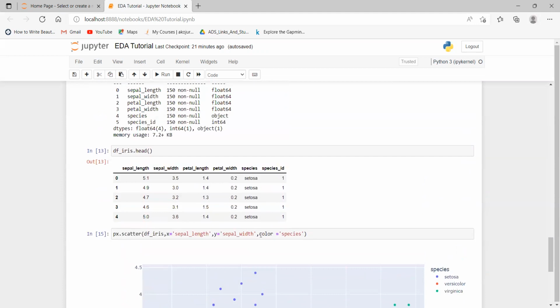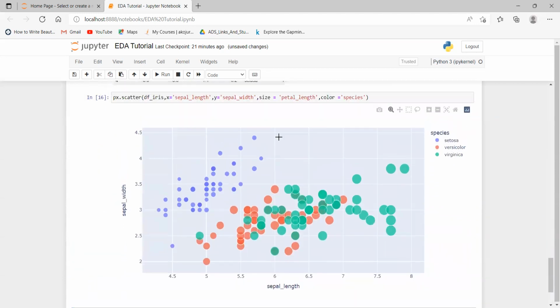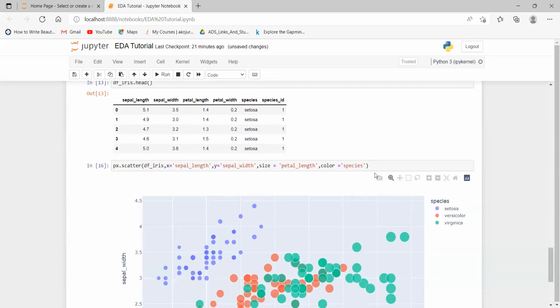We can also call petal length: hover data petal_length. Till now petal length was not there, and now we are getting even petal length.